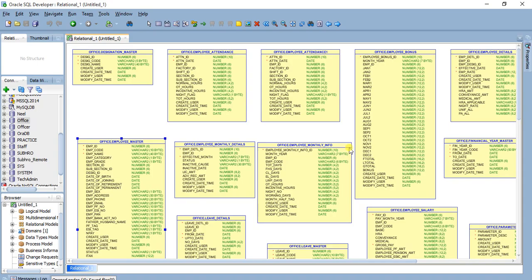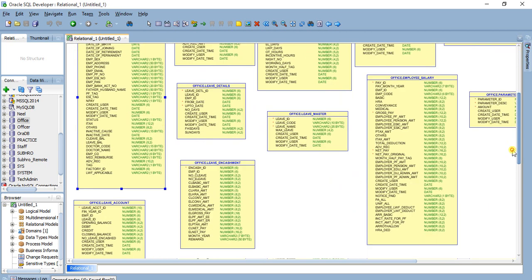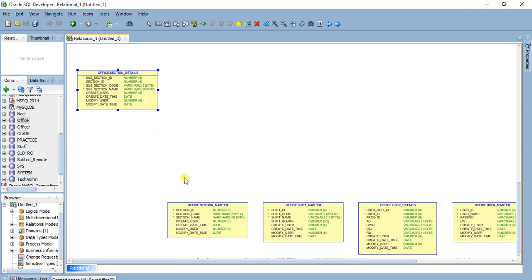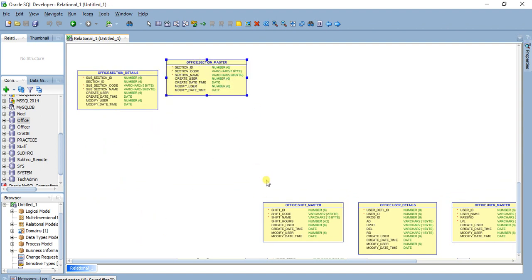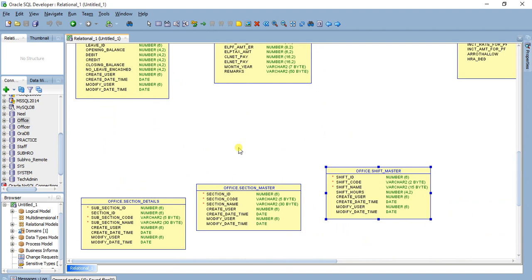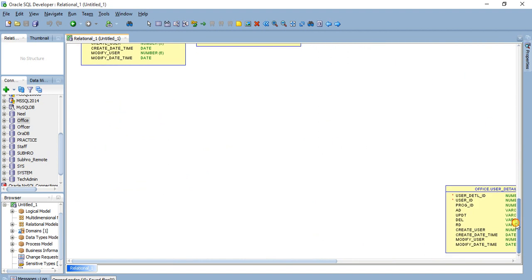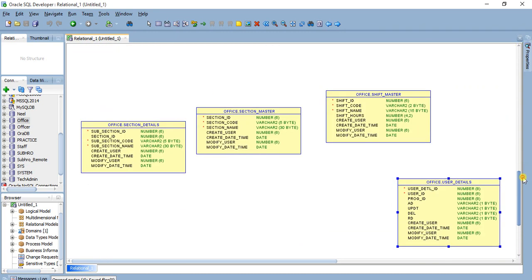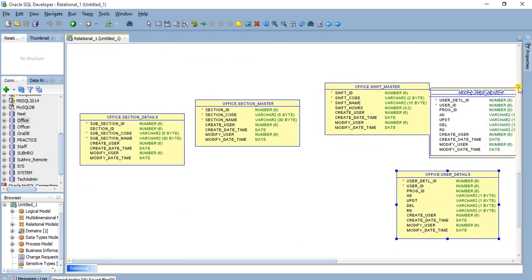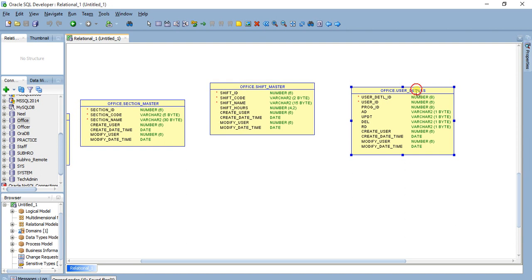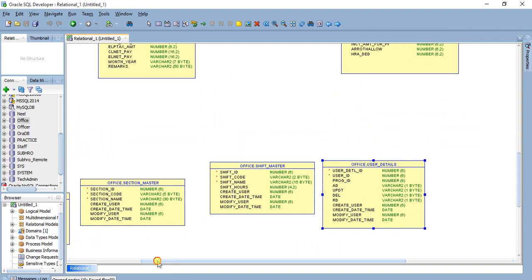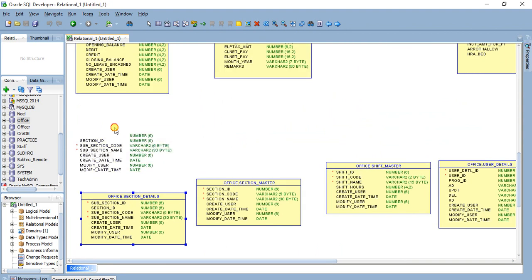Okay, so now you take this presentation and bring it to your boss, and he says, "What the crap is this? Where are the relationships? You have no relationship in the table. There is no relationship." You say, "No sir, I didn't work on this, somebody else worked." And then the manager tells you, you're supposed to look into it, you're supposed to generate a data model and see whether there is a relationship or not.